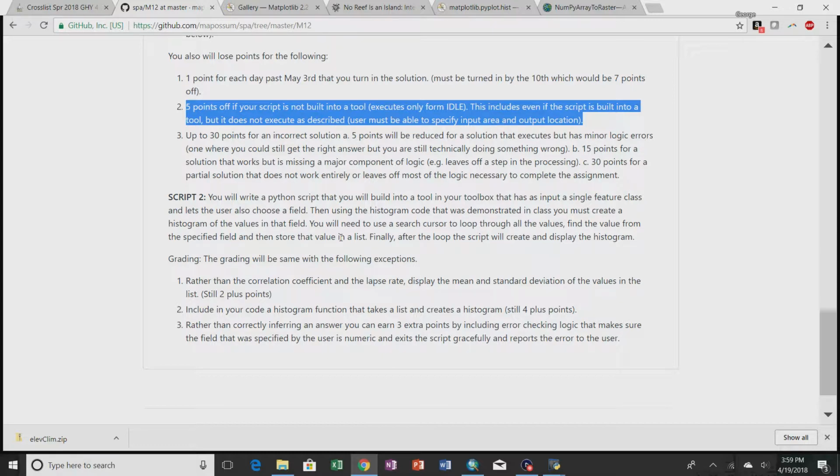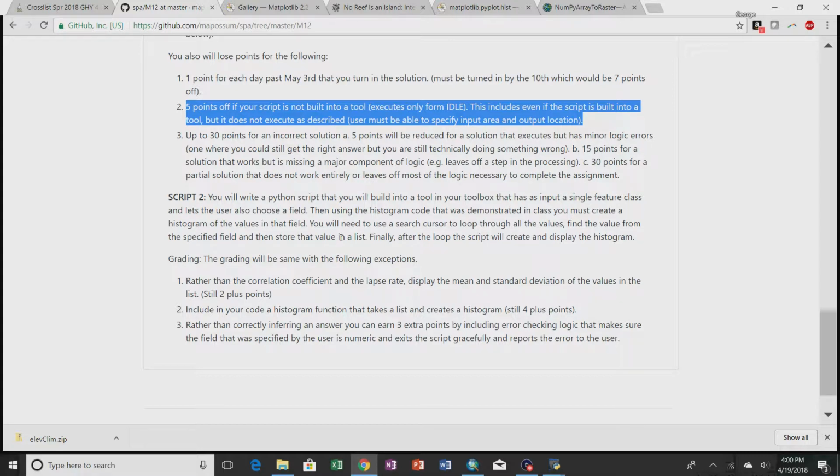I think it's useful. So in any case, you have to get 1 column's worth of data either in a list or into a structured array, or into an array. One column's worth of data into an array. So the user is going to be able to select a feature class and then select a field in that feature class. All right. So then you just need to feed it into the histogram formula.